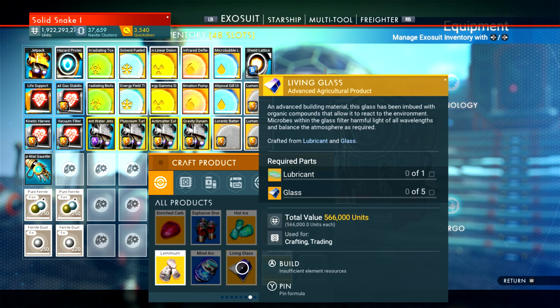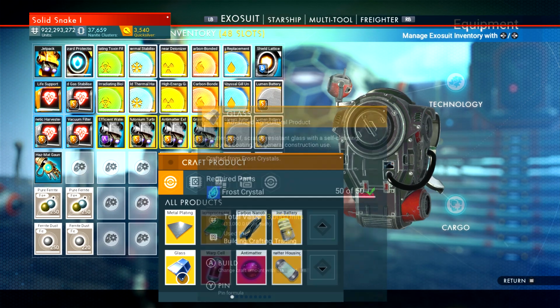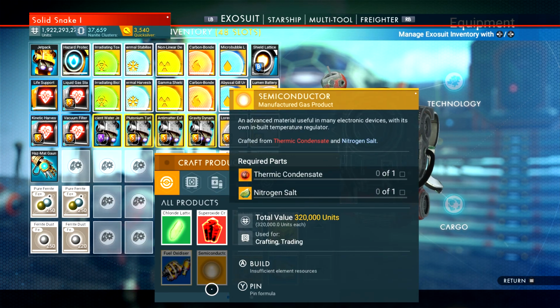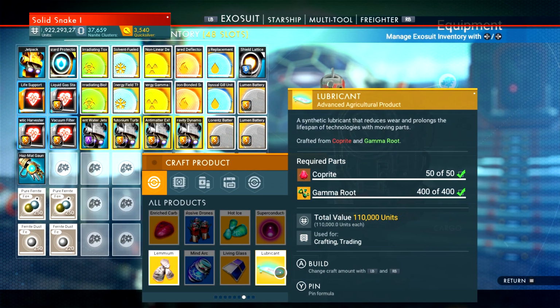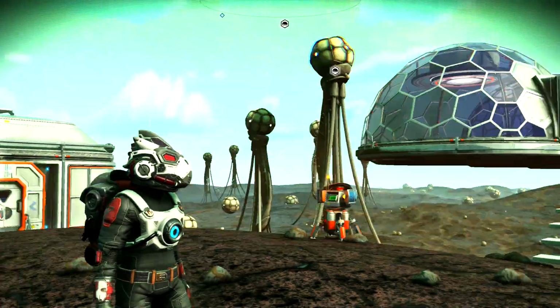So in order to do that, we need to have lubricant and glass. Okay, so I know glass takes 5. Here, let me show you. I know glass takes frost wort, so we're going to need frost crystals. And lubricant is all the way down here. Lubricant, we're going to need pooprite, 50 of them, and gamma root, 400 gamma root. So you're going to need a lot of room for your gamma root. So that's the plan right now.